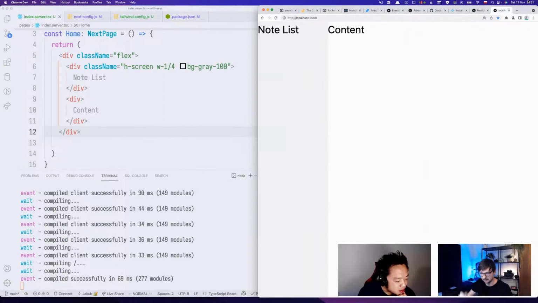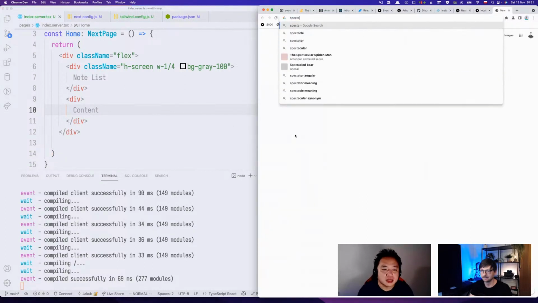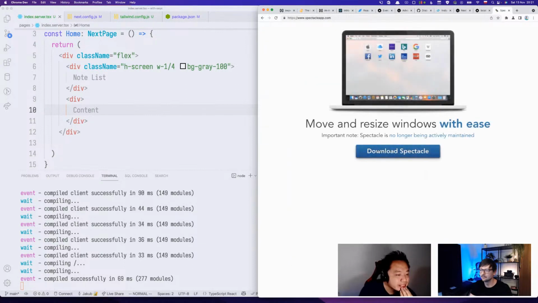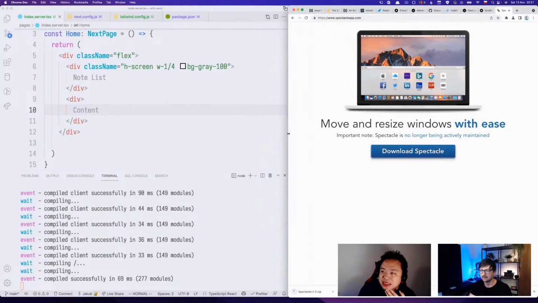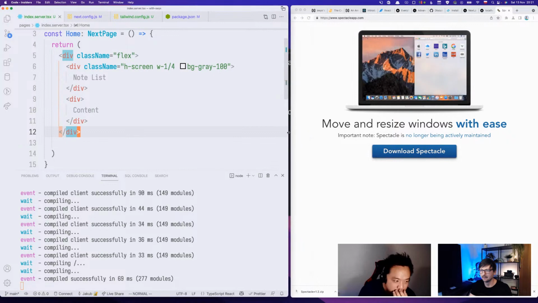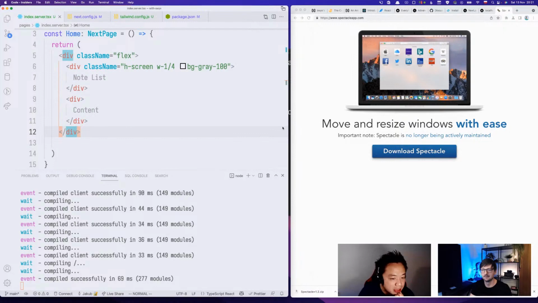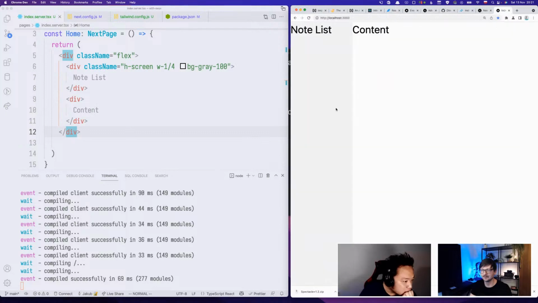Okay, and now you need to use a window manager. Yeah, I need to use one. You want to try? It's not that hard. Okay, well, yeah, with pleasure. Spectacle. Spectacle, okay. Window manager, yeah. Spectacleapp.com. Yeah, this one. Okay, I will try it. Maybe not now. Yeah, that's what I use. So I always move it to like half and half, or 2/3 and 1/3, something like that. It's pretty smooth. You should not be manually resizing. Absolutely, yeah. Thank you.